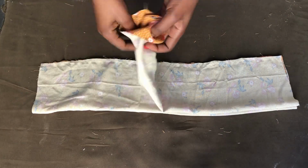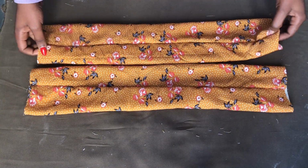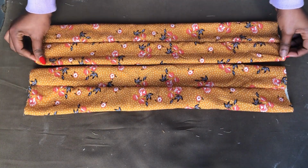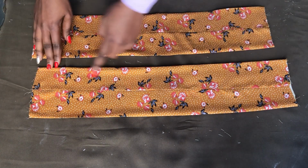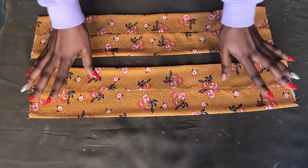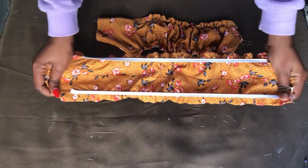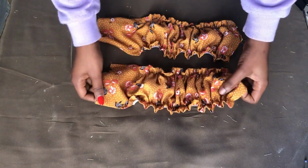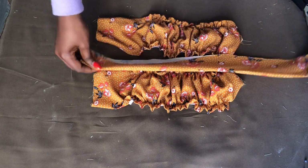So once that is done, I would flip it inside out and then make sure the seam is in the middle part, and then I would iron it. So this is how it looks after I have ironed it. And what I'm going to do now is to attach an elastic band on both sides of the sleeve piece. So this is how it looks like. The elastic band was a bit shorter, so I would add a little bit more.